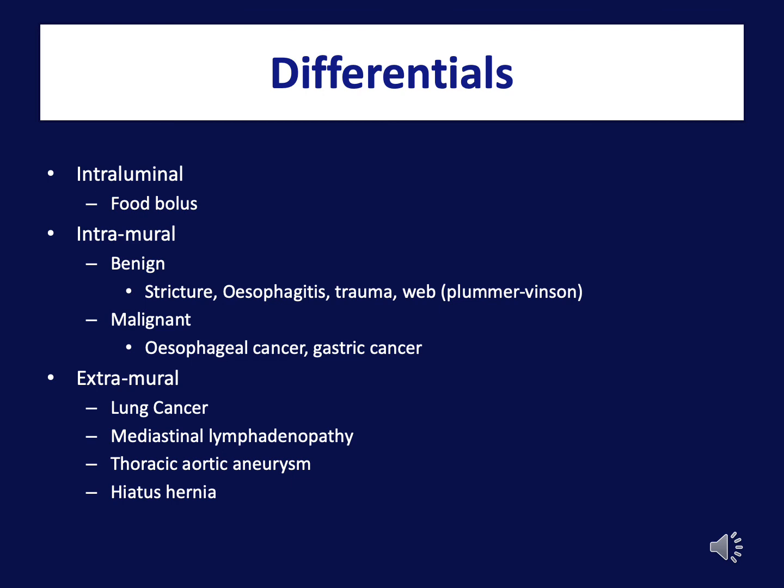And finally, extramural, so outside the walls of the esophagus itself. This can be a large lung cancer, for example, in the bronchi, mediastinal lymphadenopathy, thoracic aortic aneurysm, or a hiatus hernia. So the important thing though is just to make sure you classify obstruction, dysphagia like this. If you do it like this in an exam rather than infection, inflammation, and malignancy, this is more of a surgical sieve, it's more of a surgical classification, and it's very impressive, especially as a medical student to do this.